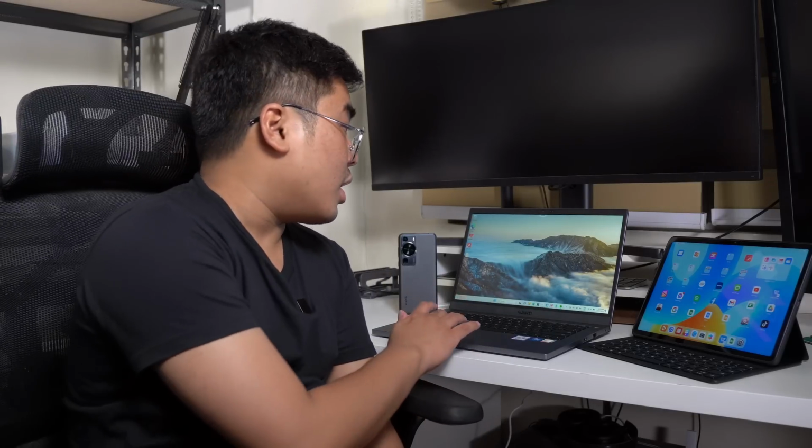So if you're working from home or in a hybrid setup, or even when you're studying, you might want to consider the Huawei ecosystem, as this one comes with powerful devices and also a seamless ecosystem. Transferring files from one device to another is really seamless thanks to the Huawei Super Hub. And of course, I could also use the Huawei MateBook D14 BE as my second screen, which is really helpful when I'm taking down notes or even when I'm studying a little bit of coding whenever I need to.